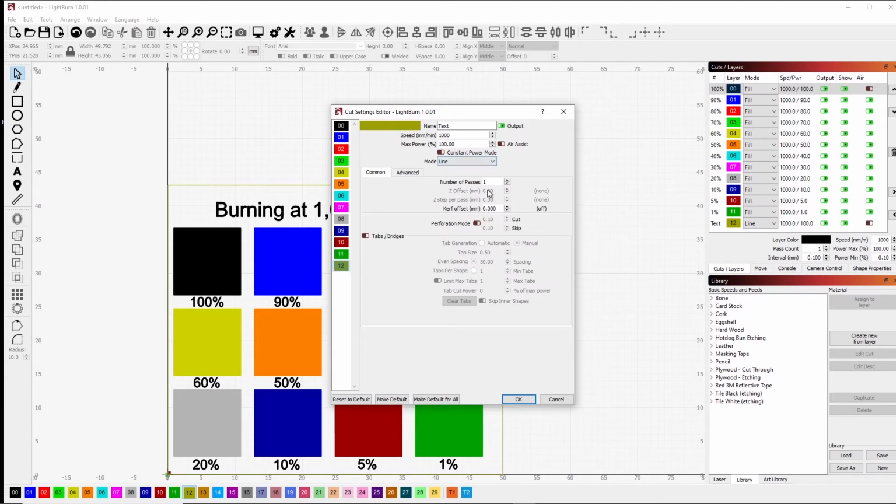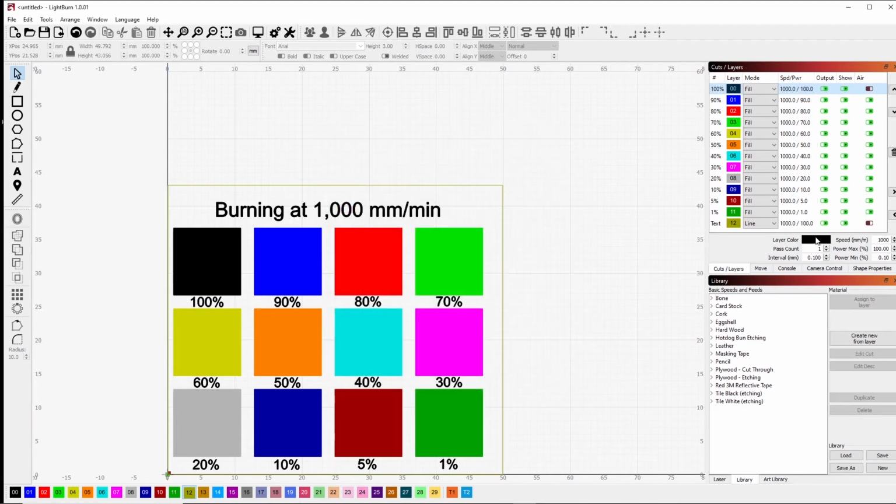So on this one, I'm just saying I'm doing a line, number of passes, but I really wanted to burn through this. I know typically 4 or 5 will go through that 3 millimeter plywood, so I can just say 5. I'm not going to use that on this particular burn, so I'll show it, but I will actually set it to not output. But here's our basic burn.